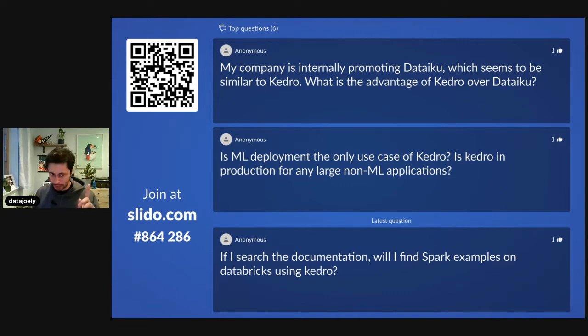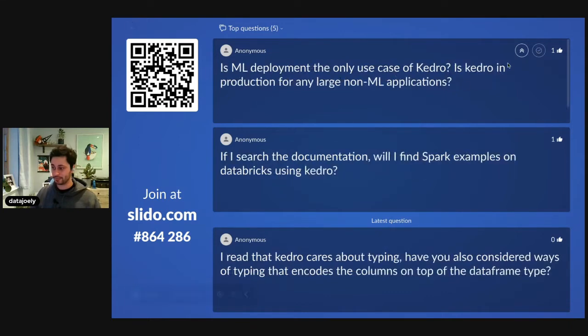I might be wrong on this, but my understanding is that Dataiku also has this sort of visual development paradigm. That is something that Kedro doesn't do. I'm not sure it will ever do, and is more IDE-based. So it's possibly starting at a higher level of software engineering rigor. Again, that's a personal opinion from someone who's never used it, but that's kind of my understanding. Happy to answer more questions on that, maybe on Discord after, if we have a more detailed conversation.